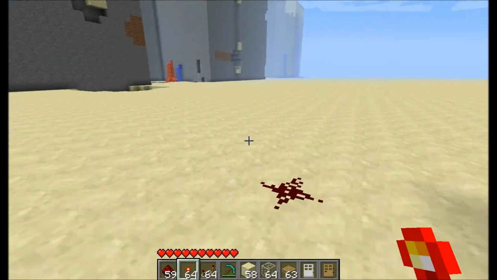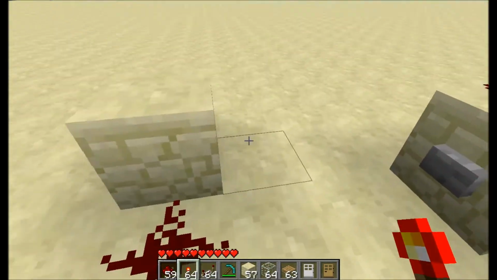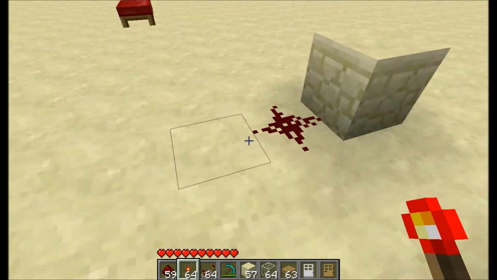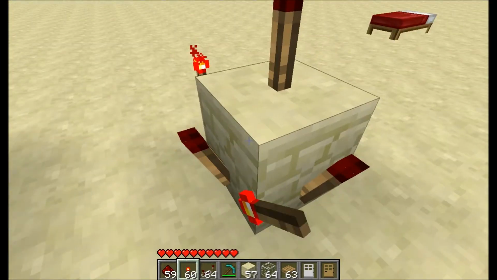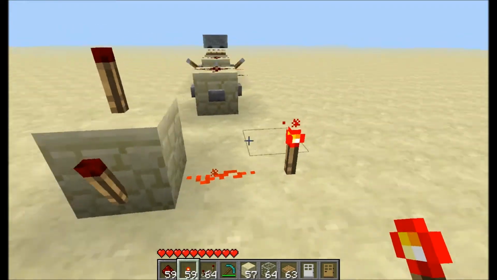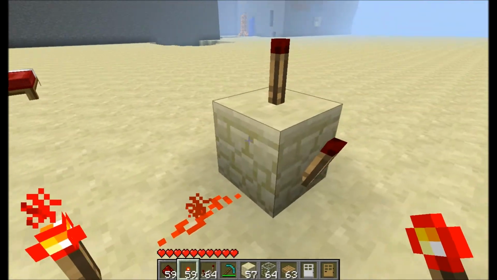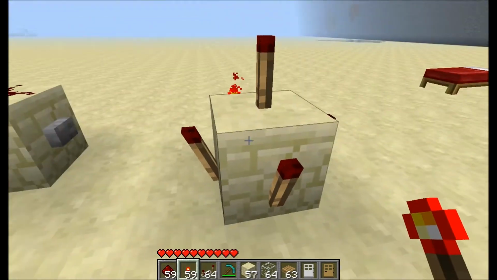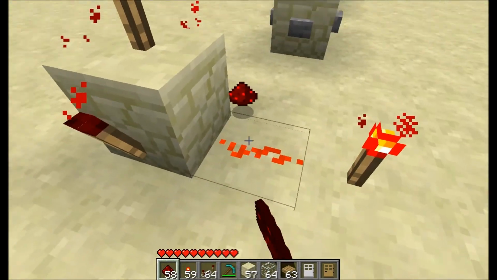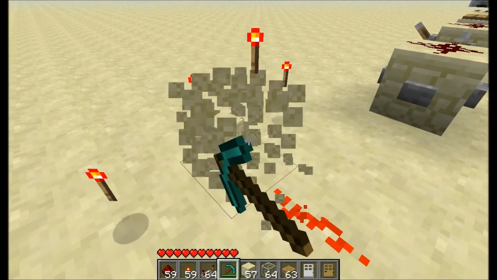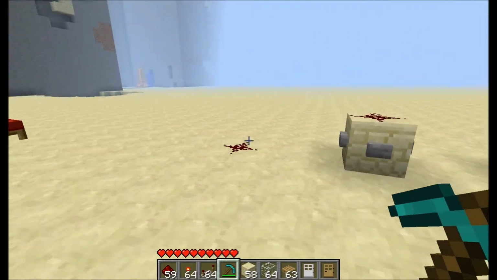Fairly simple stuff there. And here are a few sweet tricks you can do with some redstone stuff. Now, redstone can power blocks. So if you were, say, to power this redstone with this torch, this block would become powered. If I were to slap torches on this, they would become in the off state until I remove this torch. So this block is unpowered right now, and now it's powered. If the block that redstone torches are attached to becomes powered, the redstone torches turn off. So that's how that works. This can be used for quite a few interesting things. I'm not really going to go over those in this video, but I'll go over some things you can do with redstone power in a second.